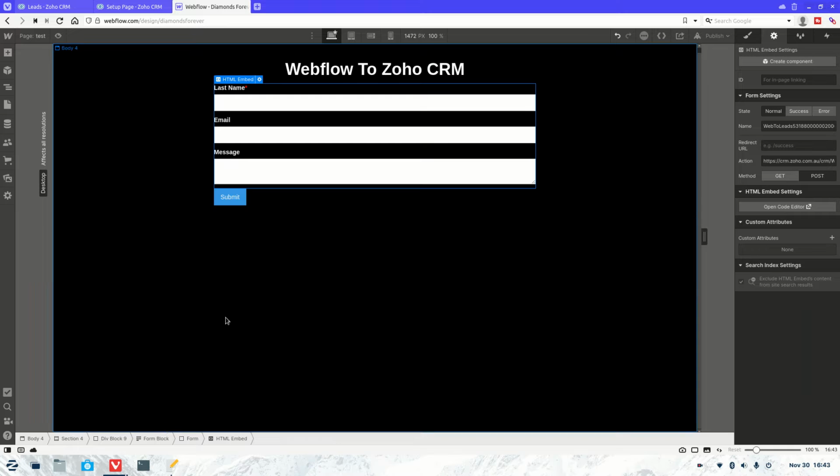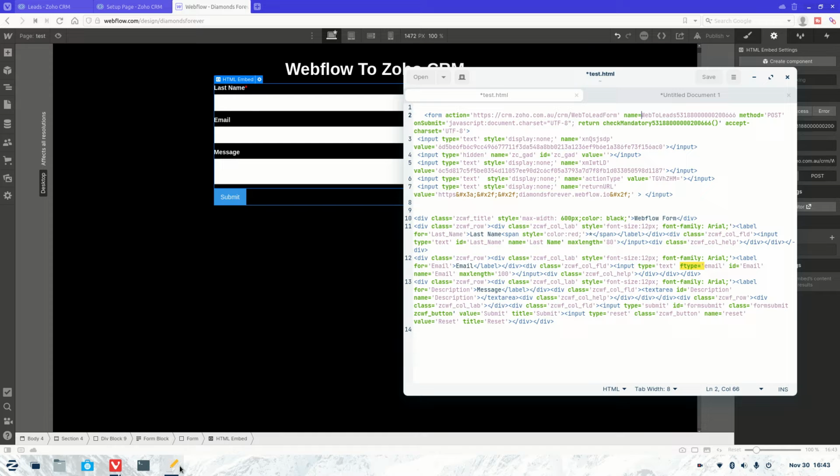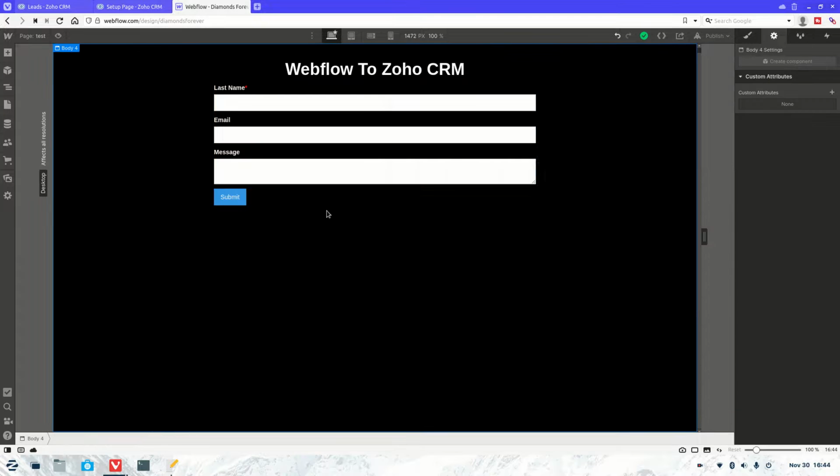Now you're probably thinking, why didn't we just change the IDs on the ordinary Webflow form fields? And the reason for it is, for some reason Zoho CRM just doesn't like it. So I tried playing around with it, just changing the IDs and name, but the actual data, the submissions just weren't feeding across. And the only way around it I found was just having an HTML embed block, putting it in there and making the changes. And then for some reason that allowed it to feed through. So that was how I got around it.